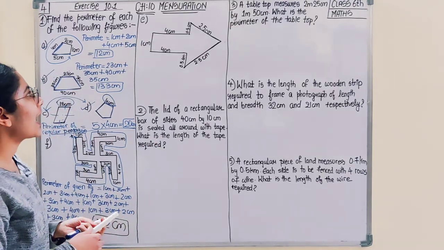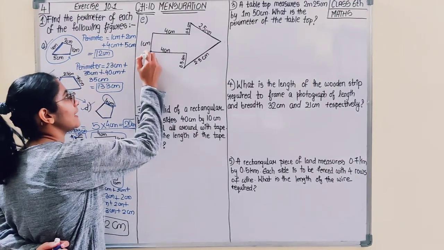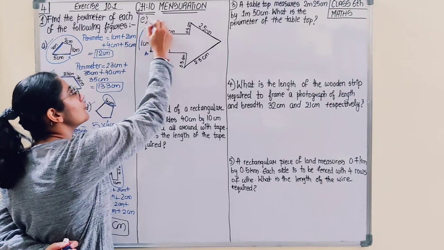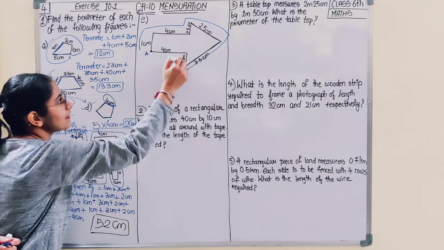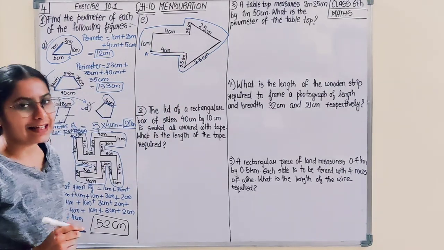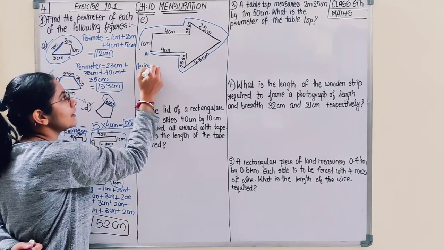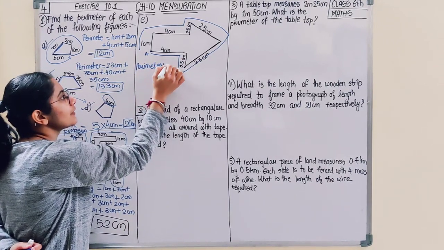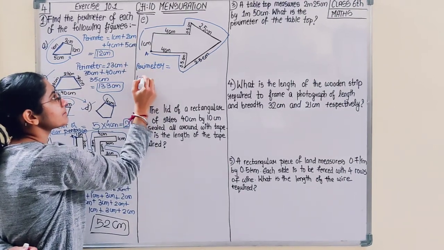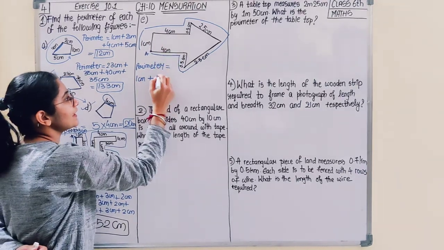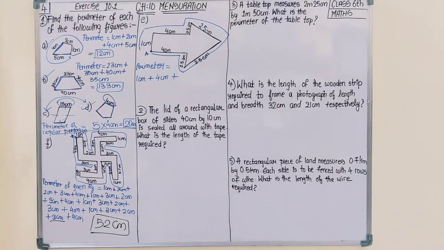Okay, let's start. Again you choose one point. Let us choose this point as point A. Start with this. Move here. Again here. This side. This side. And you reach again point A. Okay, so perimeter of given figure equal to, start writing from here, 1 cm plus 4 cm plus, write down 0.5 cm.